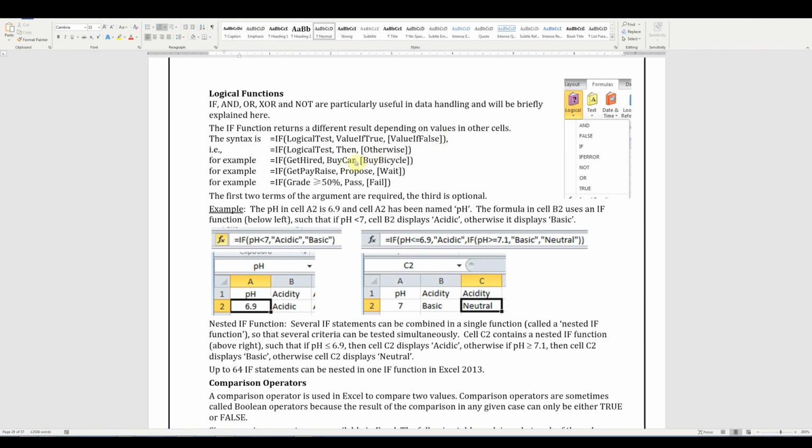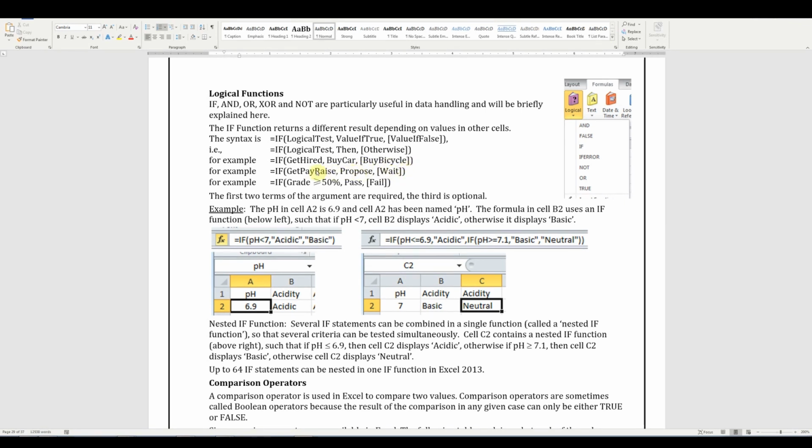So we could state it this way: equals if, perform a logical test. If it passes the test, then what? Comma, if it fails the test, then what? Otherwise. For example, equals if I get hired, then I buy a car, otherwise I buy a bicycle.